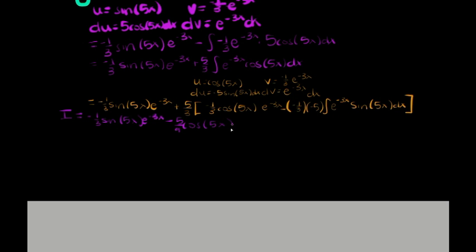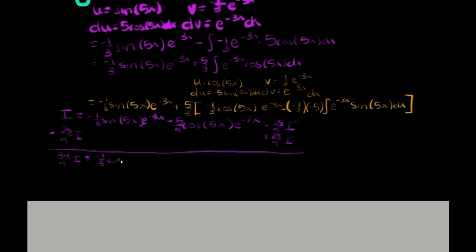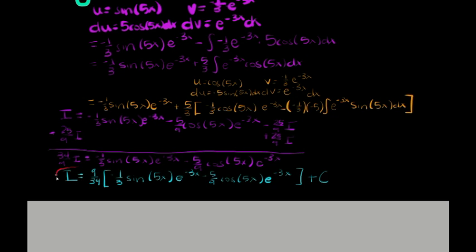As you are rewriting the equation, you set your original integrand and the problem equal to the variable I as well. After adding 25 over 9 I to both sides, you get 34 over 9 I equals your equation. Dividing your equation by 34 over 9, you isolate your I and you get your answer. Do not forget the plus c at the end.